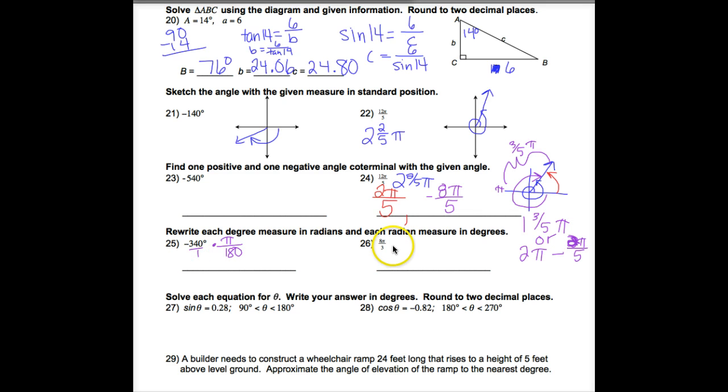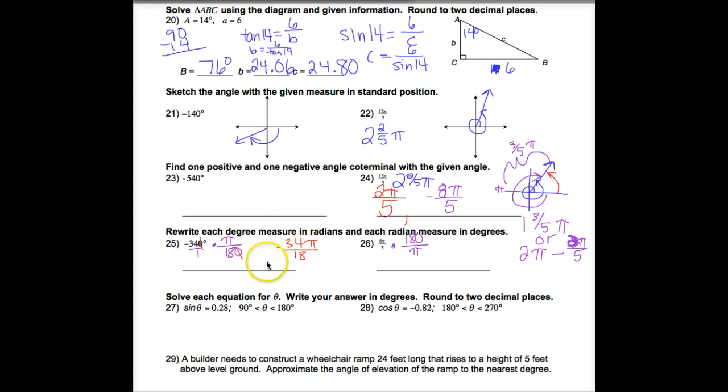If we want to do the opposite, from radians to degrees, we multiply by 180 over pi. When I multiply, I like to cross reduce if possible. Here, the zeros are definitely going to cancel out. So that's what I would do first, negative 34 pi over 18, and then look to see if those reduce, which they do.